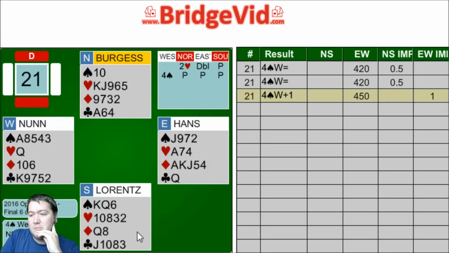I guess if spades are 2-2 and you then cash the ace, that's similar. So I guess, yeah, they're all okay. They can play low spade to the 8. You've convinced me. It's fine. I've got a bit of different information.